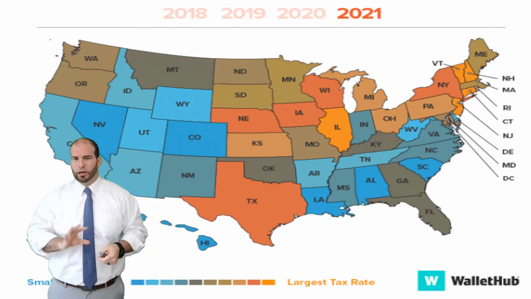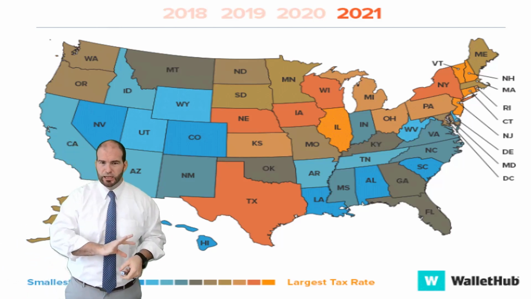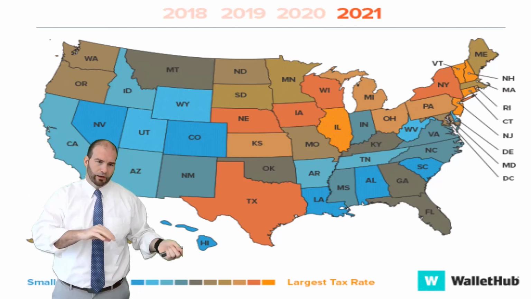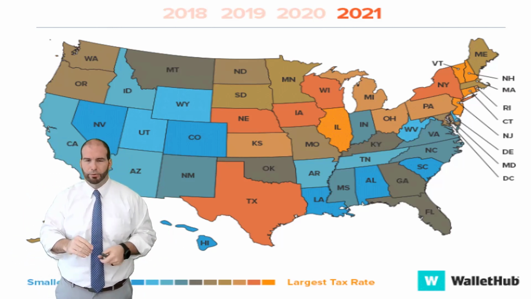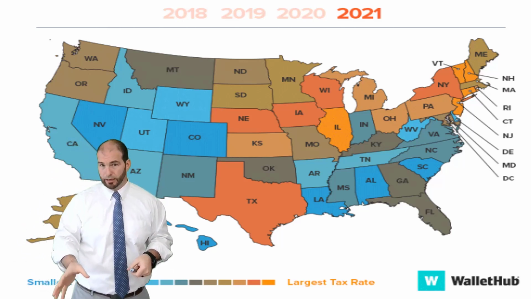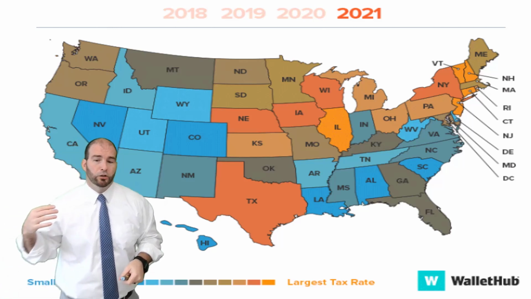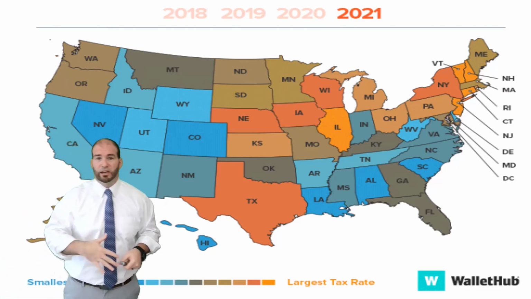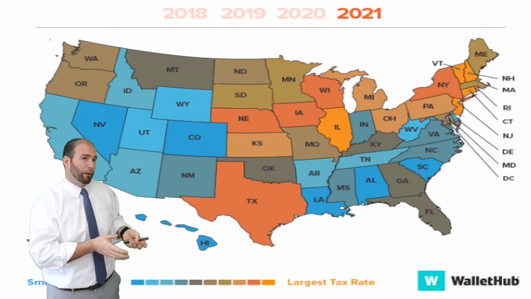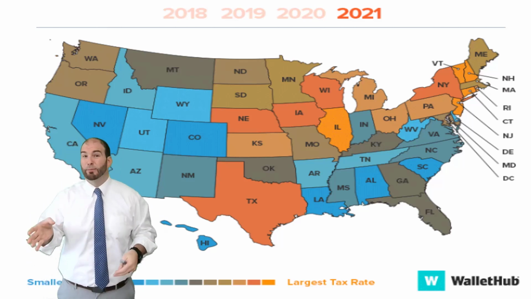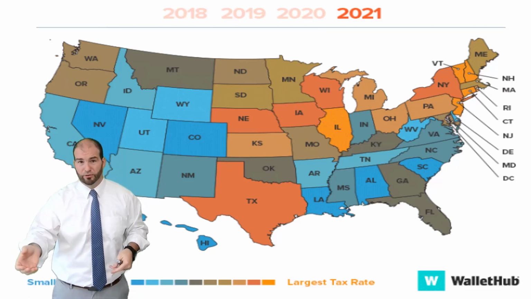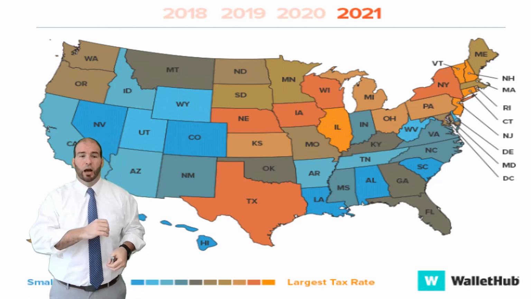So what is interesting, I want to put this map up here. That key's kind of confusing, how it goes from brown to orange and light blue, dark blue, kind of all over the place. Basically, the Northeast has much higher property taxes. All right. So if you lived in, let's say, New Jersey, the same house that you might pay $2,000 on in North Carolina could be $7,000 or $8,000 in New Jersey, all right, or Pennsylvania or New York.